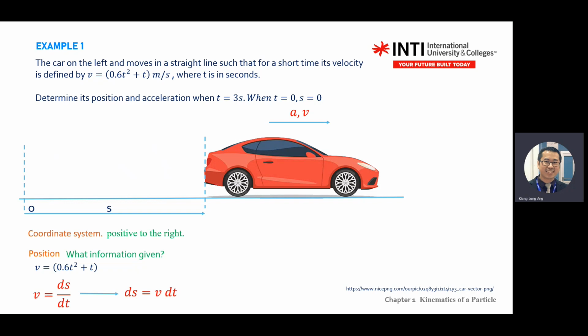You rewrite the definition of velocity, v equals ds/dt, by moving dt to the left and restructuring it, so you get v dt equals ds. You see this form; the next step is integration. This is where I answer your question about when we need to derive the equation. This is the place where we need to derive. Okay, the rest is integration.